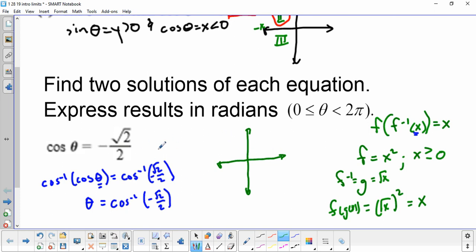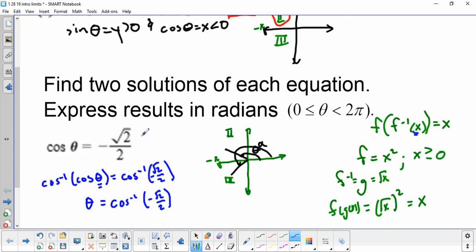And so what do we have here? Well, we're looking for values. Cosine is negative. Remember, cosine is negative here in the second quadrant and also in the third quadrant. And so essentially, we're looking for an angle in this quadrant right here, so one right there, and one right here, all the way around. And we'll call that alpha. Going all the way around, that's going to be in the third quadrant as well. The thing is that both of these angles will have cosine of square root of 2 over 2.